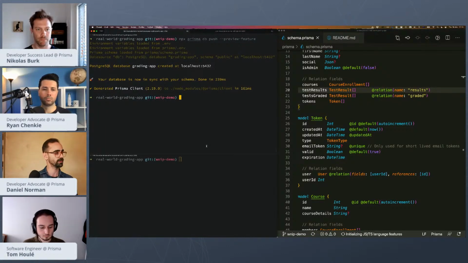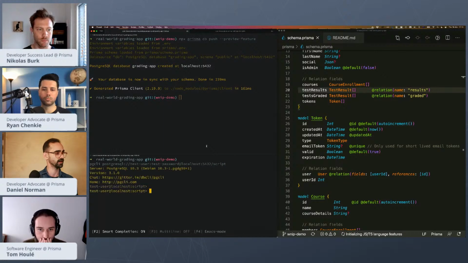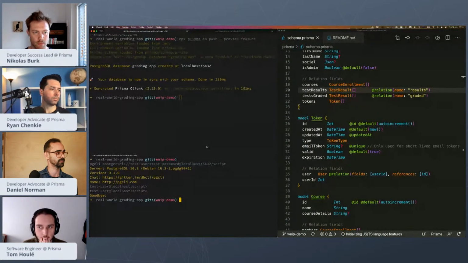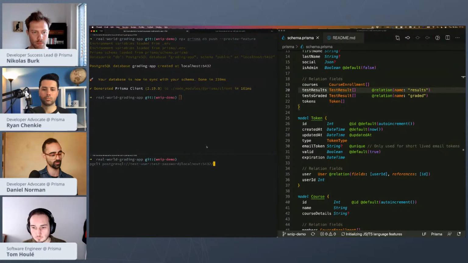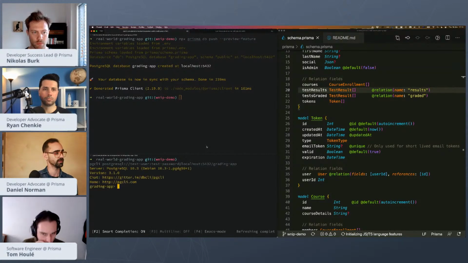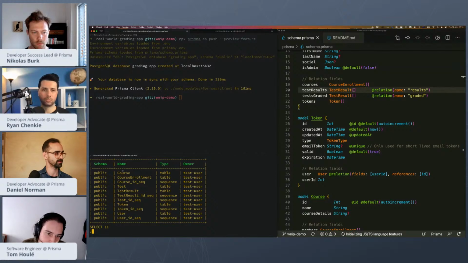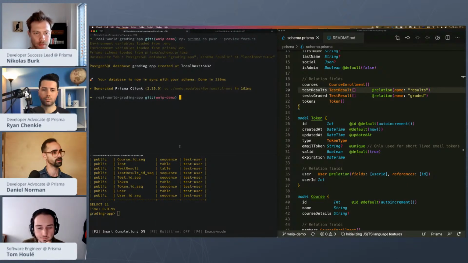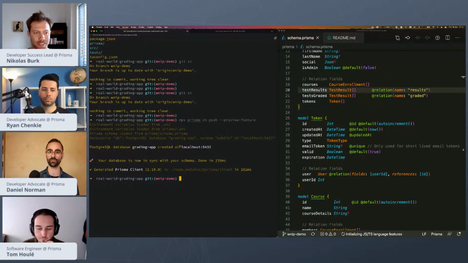And so if I open up just the CLI to see what's going on in my database, I can actually list the different tables, and you can see that I have all of these different tables that map to the different models that we have in the schema, in the Prisma schema, that is. So that was all good. But now comes the moment when, okay, I want to actually create a migration and see the SQL so that I can actually deploy that in different environments.